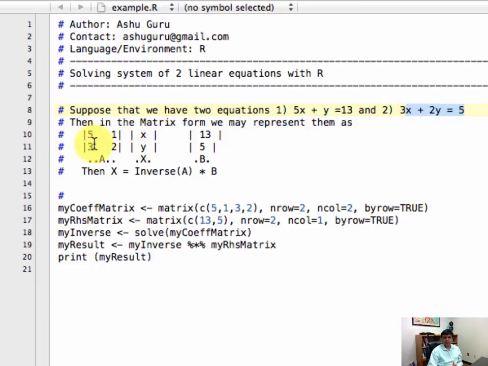Then in the matrix form, we represent this by 5, 1, 3, 2. So 5 from the first equation's x coefficient, 1 from the first equation's y coefficient, 3 from the second equation's x coefficient, and 2 from the y coefficient. x and y are the variables, and then we have the right-hand side matrix: 13 and 5.